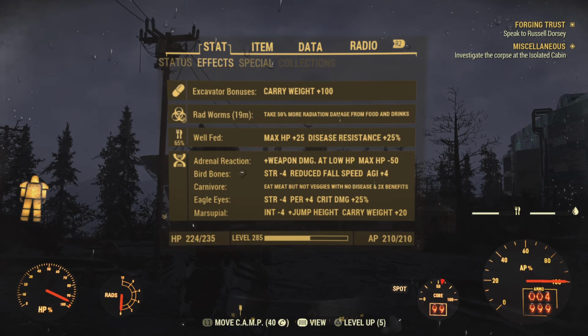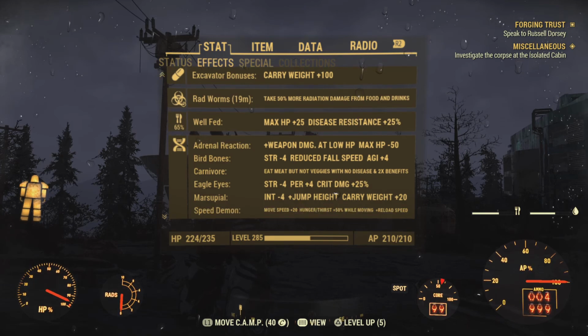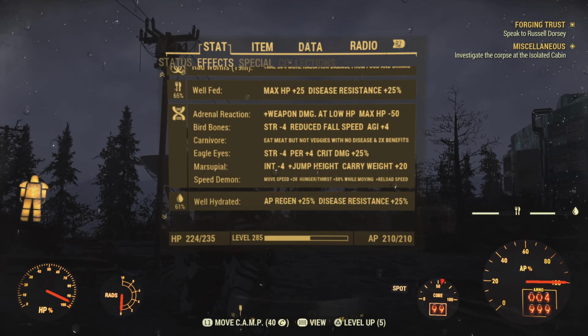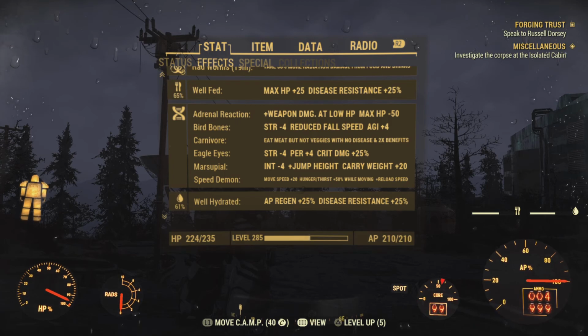So, as you can see up there, we have an excavator bonus, meaning plus 100 carry weight because we wear a full suit of excavator armor. And then our mutations here are as follows. We do have Adrenal Reaction, Bird Bones, Carnivore, Eagle Eyes, Marsupial, and Speed Demon.